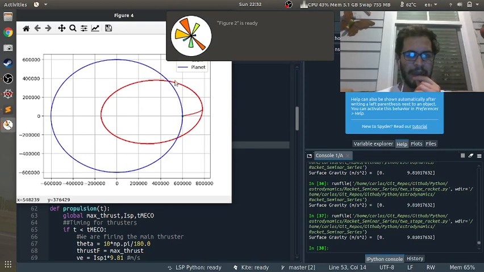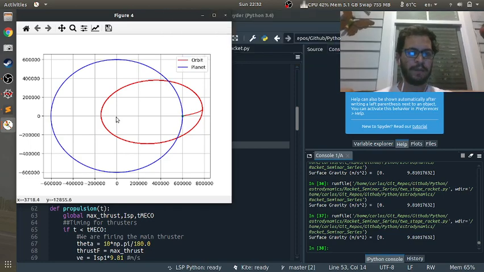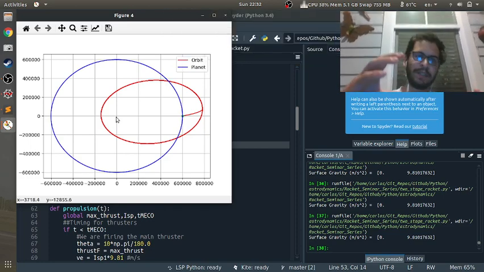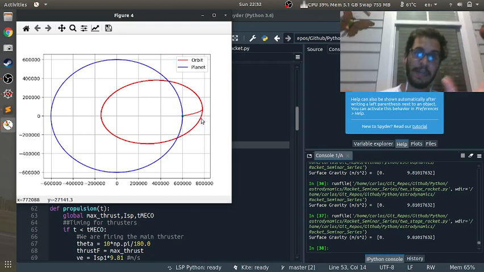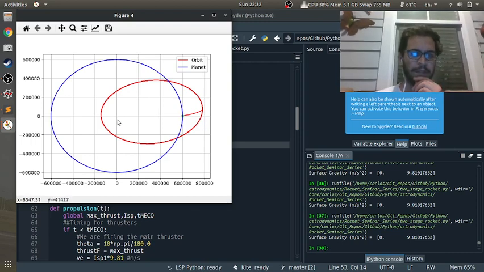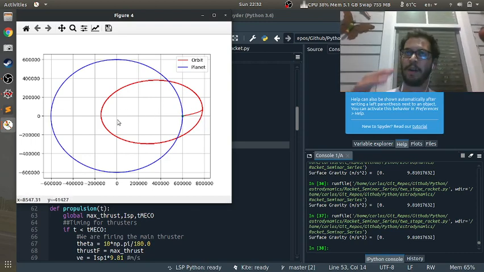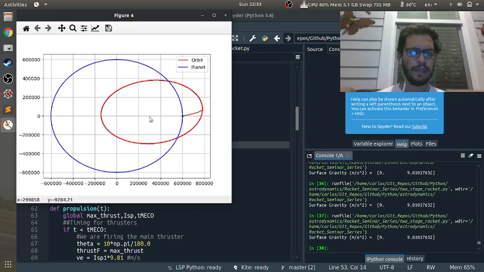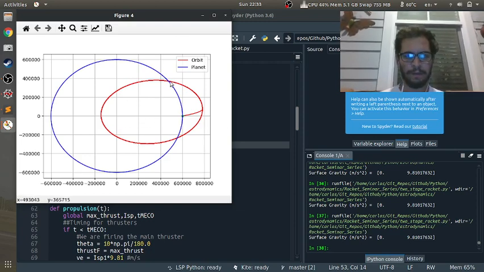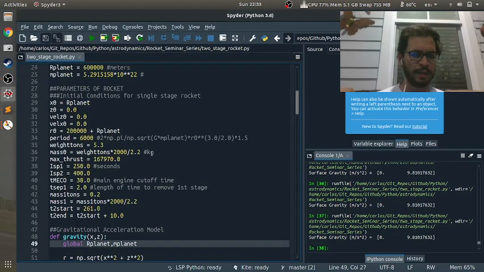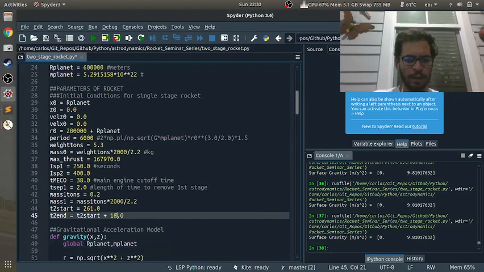So technically, in real life, you would crash into the surface, but at least in this case, the focal point of this orbit is right here, and it's twisted because I fired at an angle, and so technically the foci is a little bit different. I think that's called the argument of the perigee. I think I have a video on the orbital elements that you can go watch if you'd like. But anyway, basically, you just kind of go in here, but in real life, you would just crash here. So this just means I need to burn longer. So 20 seconds was too long.